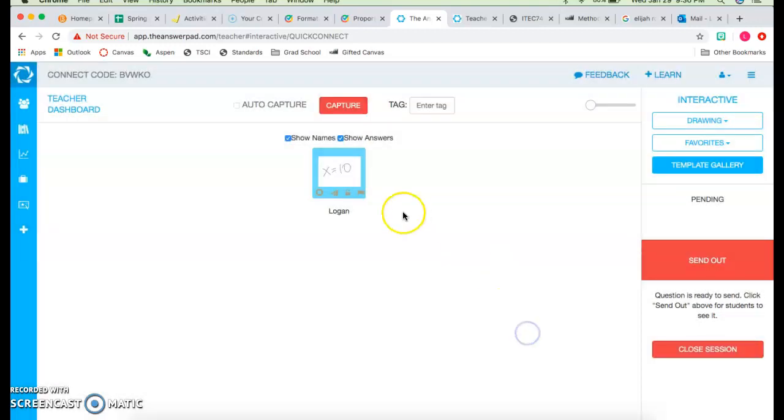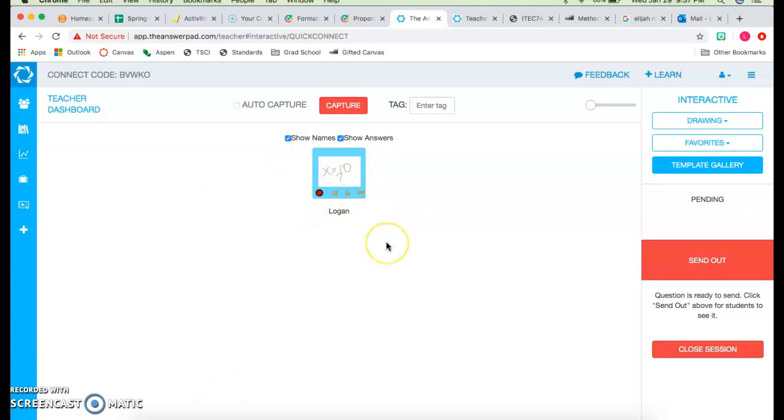What I think is particularly neat about the answer pad are these options. The free version, I can tell a student that they need to try again, and they can submit it again. And I just added a question mark. I can also give them feedback. So I can say, okay, red light, you didn't set up your equation correctly. And I can send that feedback to them, and then on my own device, I can see that I have a comment and I can read that comment.